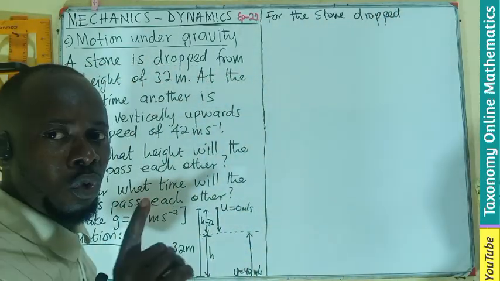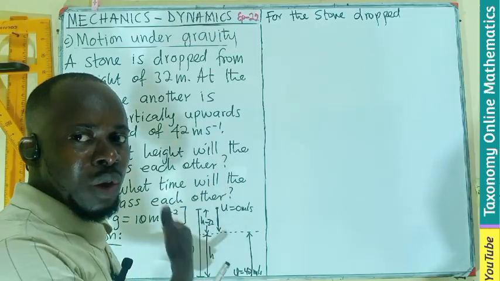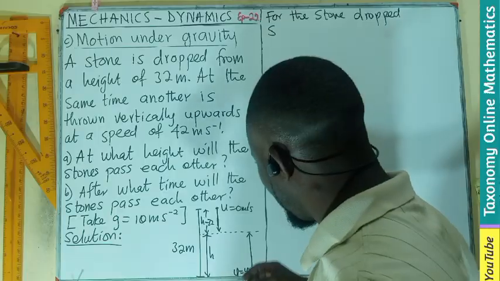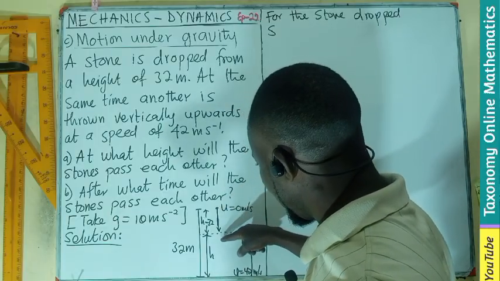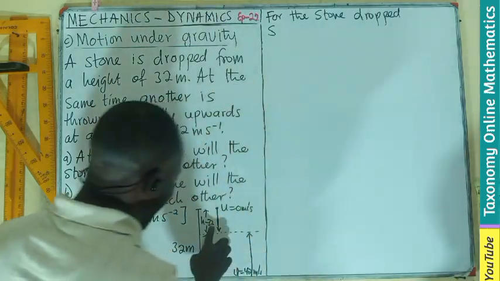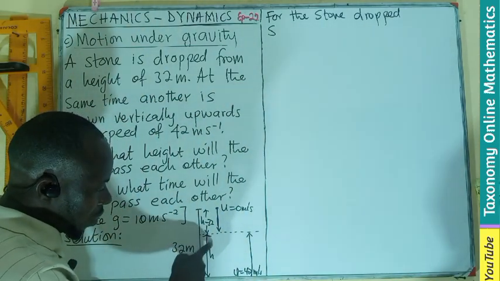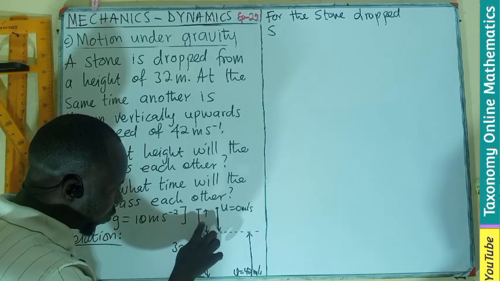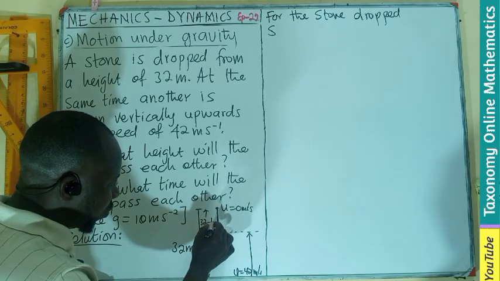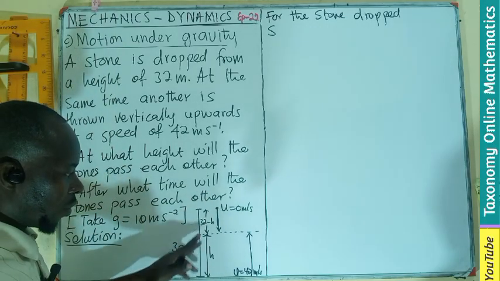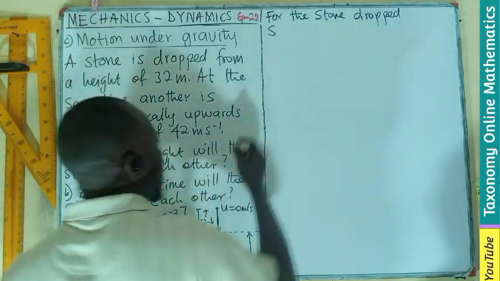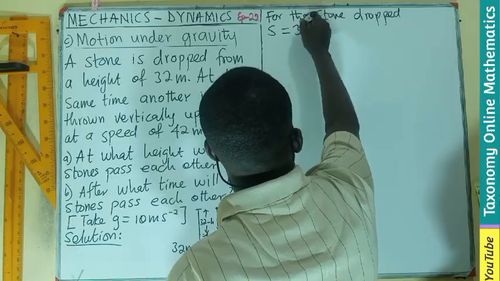Now, if we are looking at a stone that is dropped, let's bring out the information we outlined in the beginning. We have the distance, which is going to be from here to here. This plus this will be double h, so it should be 32. The longest side is 32 minus the one we are picking here. So rather, it should be, what will it be? 32 minus h, because if you add these two, we get negative h plus h, 0, then 32 will come. So that means I should be having 32 minus h.